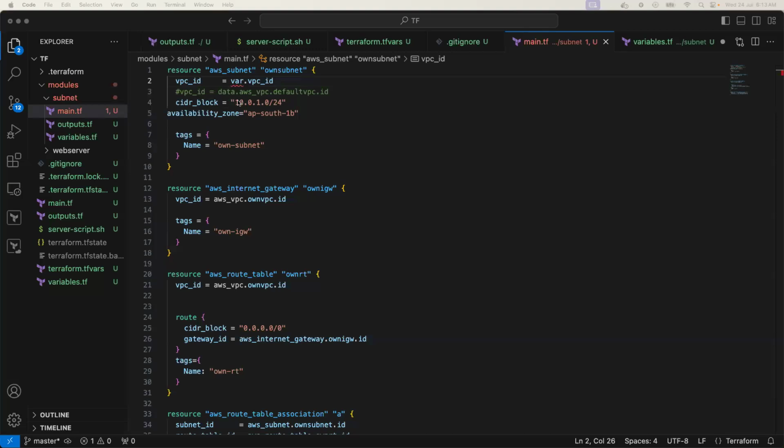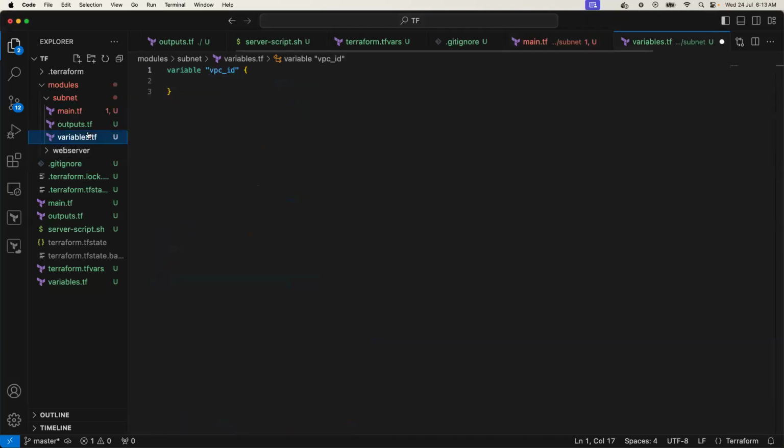So main.tf has got this var.vpc. And CIDR block, I just want to parameterize everything. Whatever you want to parameterize, just add those definitions here.